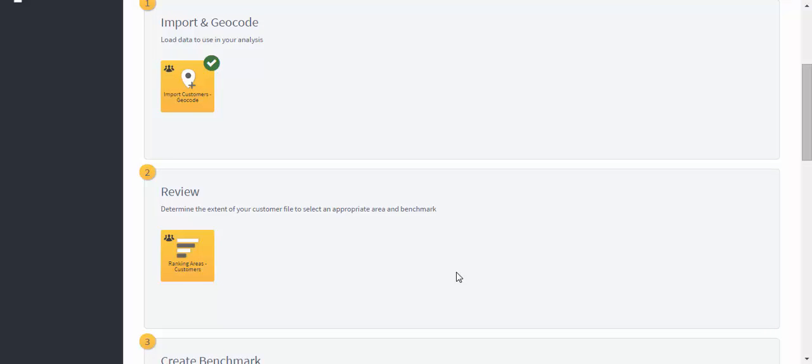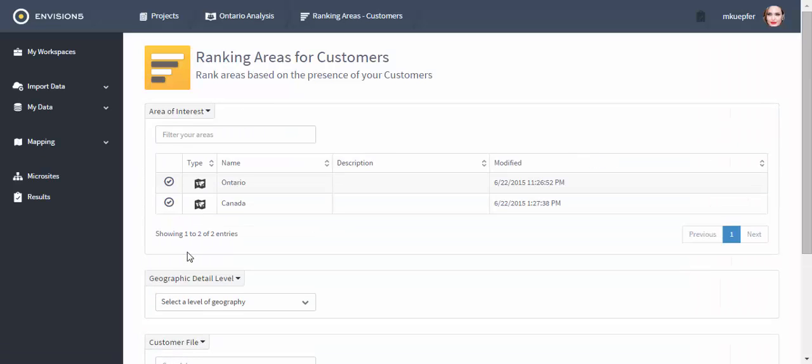The second step in the customer analysis workflow is to review the extent of the customers in order to select an appropriate benchmark. Knowing that my file is from all of Ontario, I will select Ontario as my area of interest.